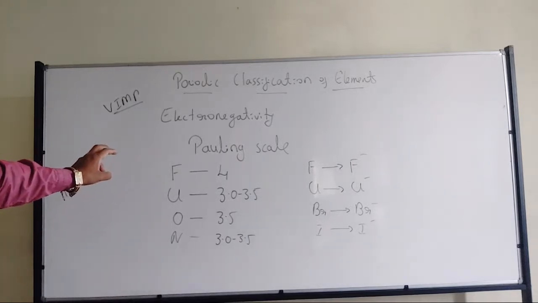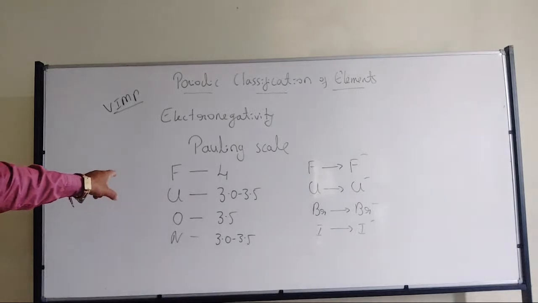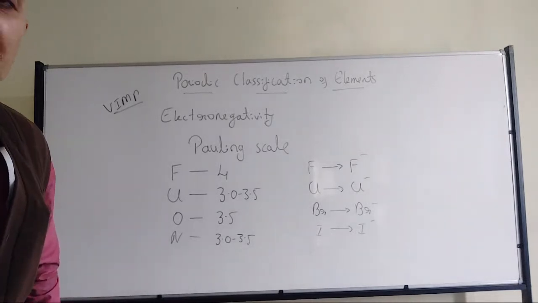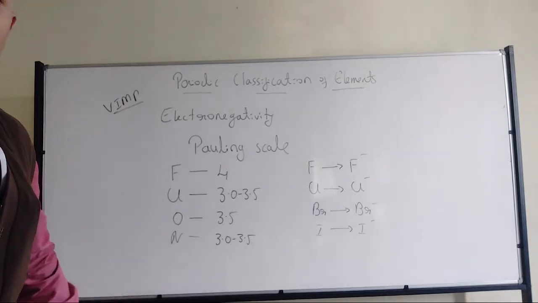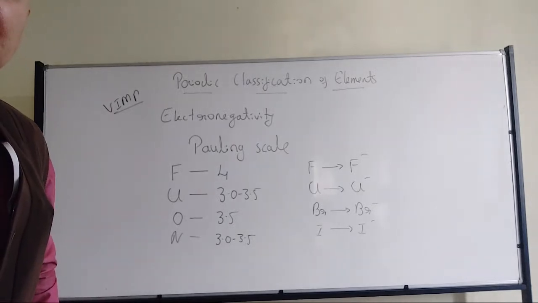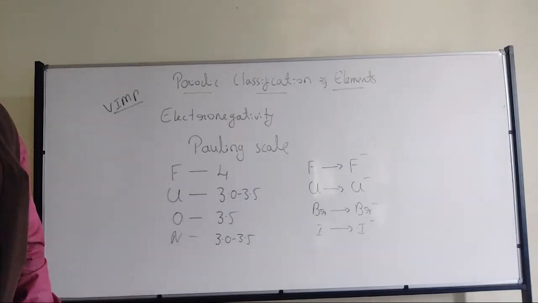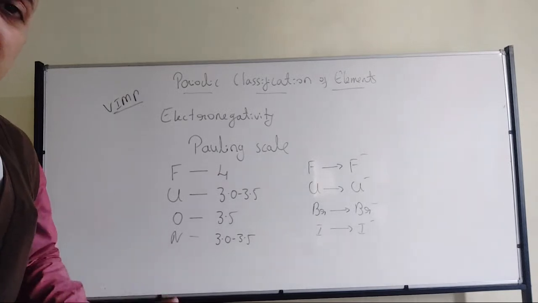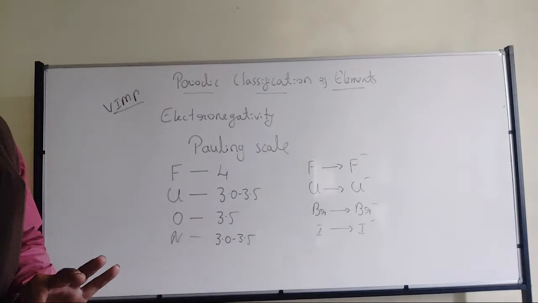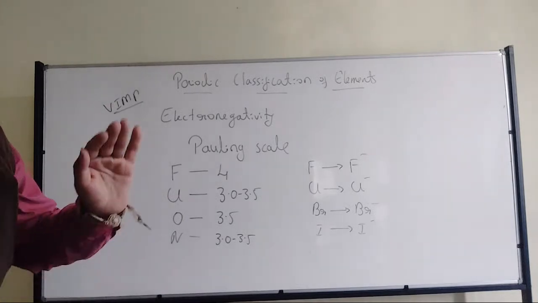But here even oxygen and nitrogen are dominating with respect to electronegativity, because even they are of smaller atomic size. In their respective groups, oxygen and nitrogen occupy the first position. So that's where we have the electronegativity. Got my point? So please remember, in the periodic table the most electronegative element is fluorine. It is a big boss.